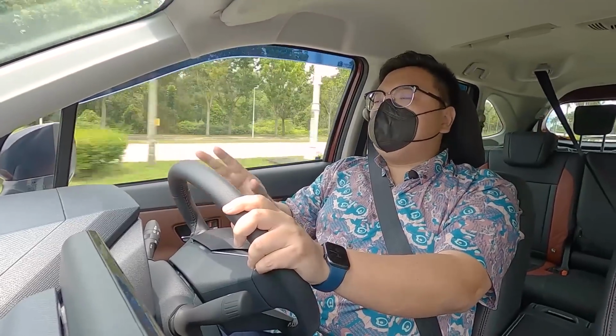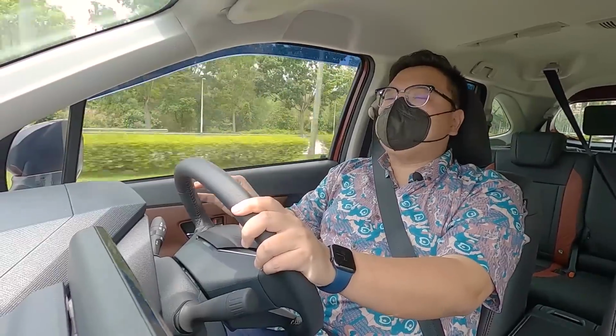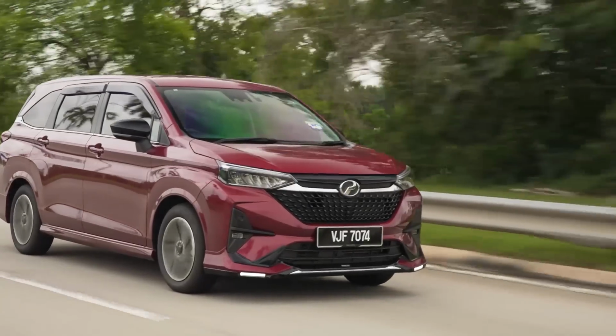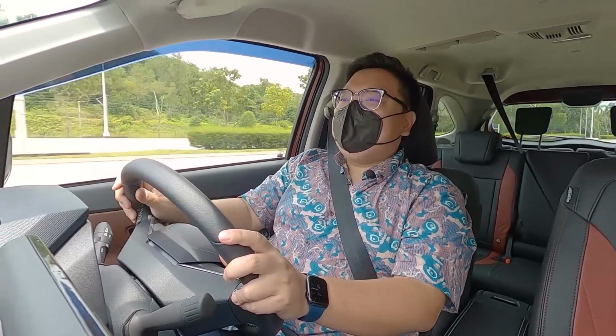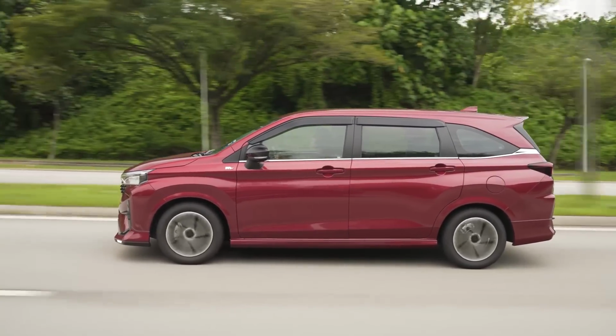So to wrap up, in terms of the active safety systems, it's all very, very good, at least in terms of the basic systems like AEB, pedestrian detection, lane departure warning, and blind spot control. They all work as advertised. As you go up to the more advanced system like active lane keep assist, it doesn't really work all that well, but the few moments that it does will be enough to impress your friends at least. But I doubt most owners will be using that feature in the long run at all.